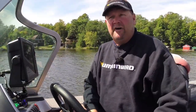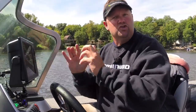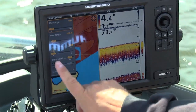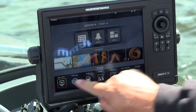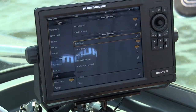We found pretty much everything I wanted to find, and there's a lot of good stuff here. I'm going to my chart screen and going to AutoChart Live again — it gives me options for where I want to save this data. I can put it on internal if I'm only using the eight hours, or I can put it on SD card one, which is what I'll do here, saving this area on the Zero Lines card. I'll hit 'Save Location,' then go to 'Map Options' where you can change contour lines — I've got them set to one foot. I'll turn off the record function, show map data, go to Nav Data, then Tracks, and hit 'New Track' to clear all the grid lines I just made.